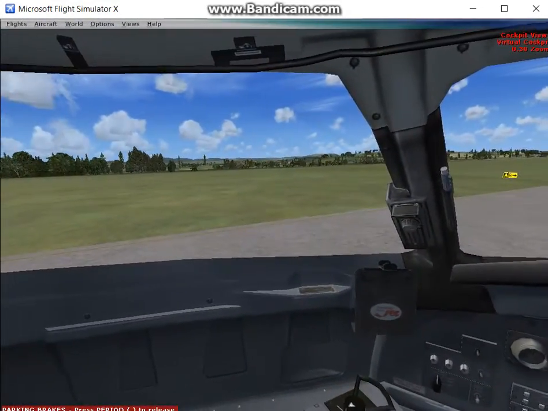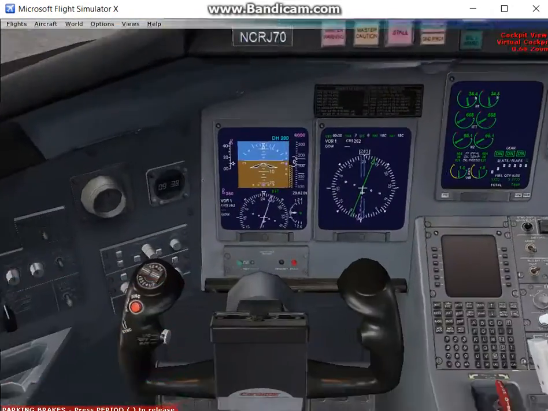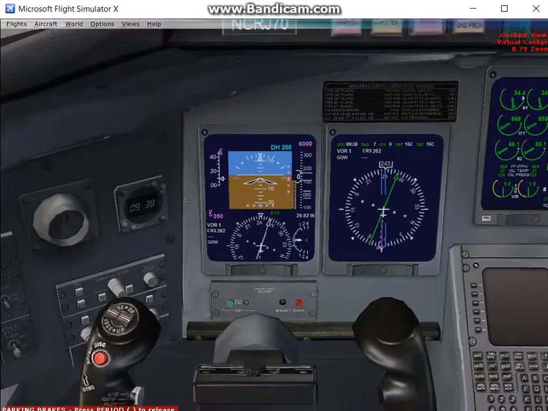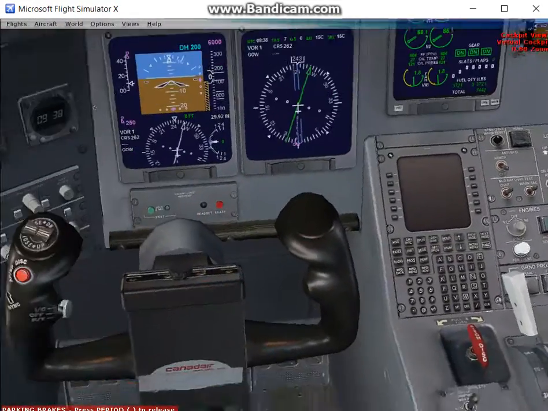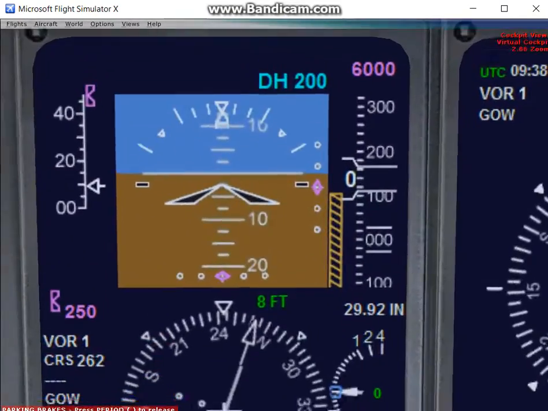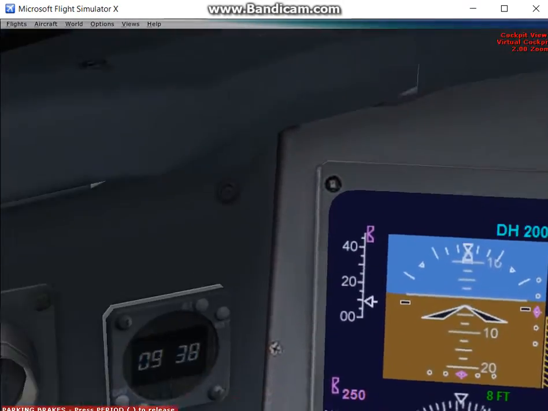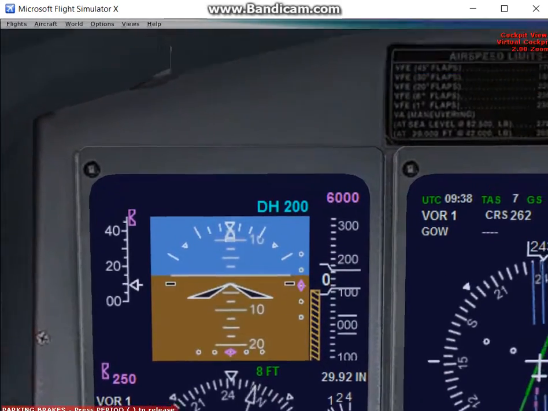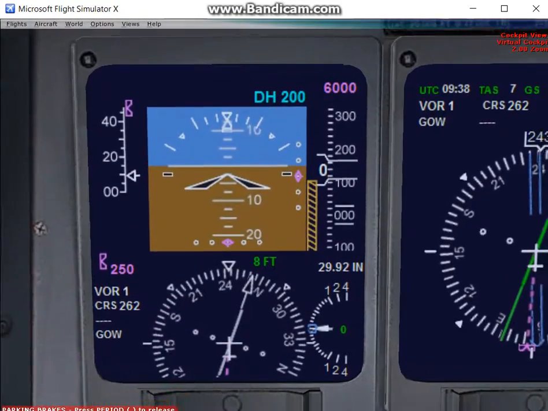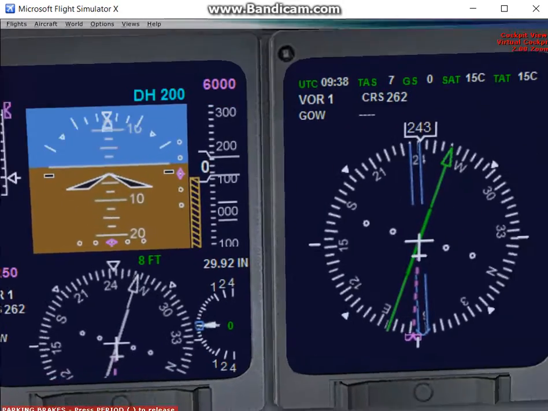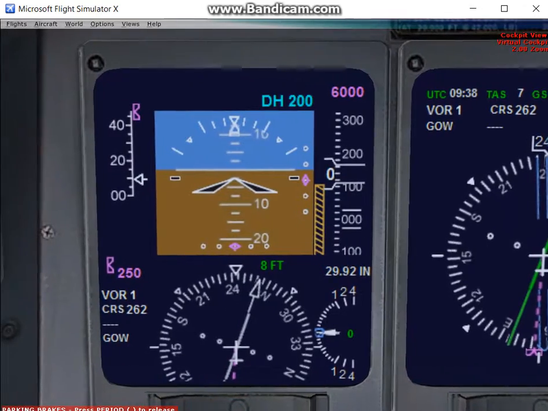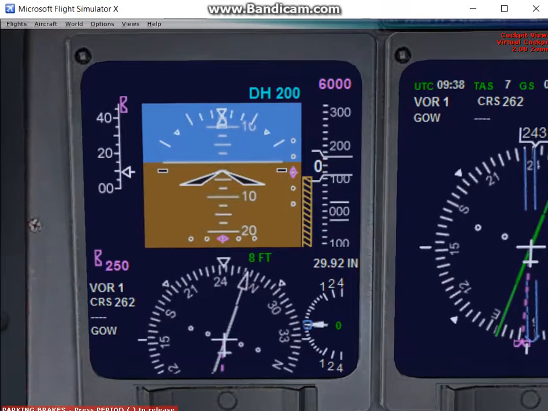The display on the left is the primary flight display, or PFD. It combines multiple instruments into one display. The blue and brown section in the middle of the PFD is an attitude indicator. The vertical tape on the left side shows airspeed, and the tape on the right side shows altitude. At the bottom in the middle is a horizontal situation indicator, which shows heading. And to the right of that is a vertical speed indicator. Glass displays like these take some time to get used to, but once you get the hang of it, you'll love them.